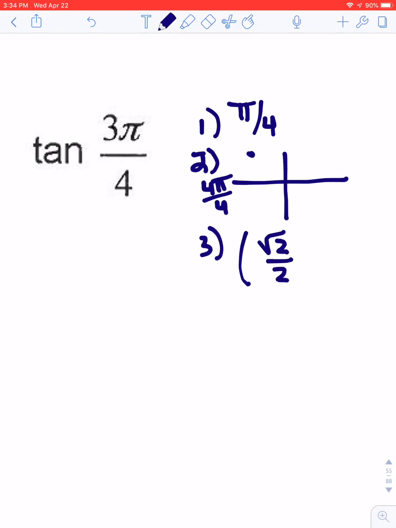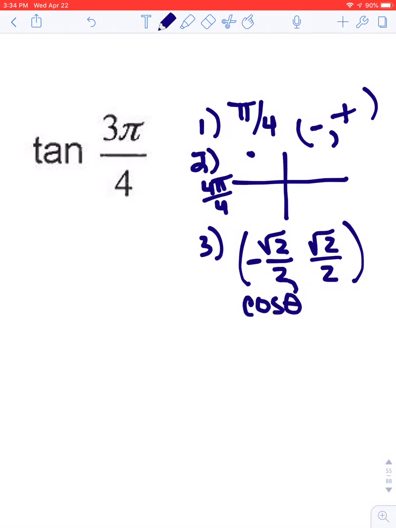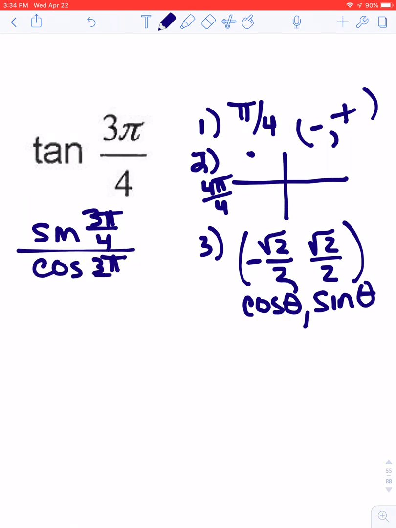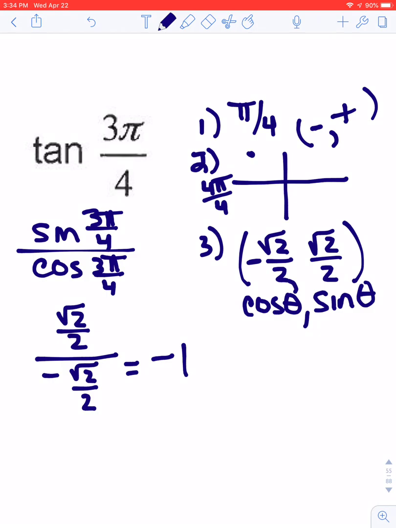So we're going to steal the pi over 4 family ordered pair, remembering it's in quadrant 2. So in quadrant 2, the coordinates are negative x and then positive y. Remember, this is the cosine and this is the sine of this angle, 3 pi over 4. However, tangent, we have to remember, is the sine over the cosine. So we're going to take the sine value, which is the y, divided by the x. Now I'm really not going to do much work because I'm dividing something by itself, so I know it's going to be 1, but in this case it's negative.